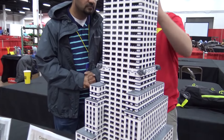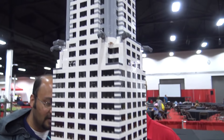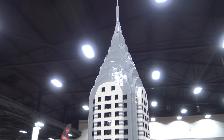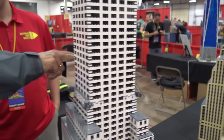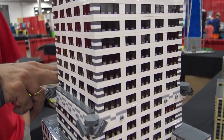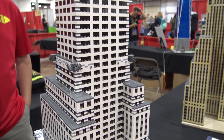When you build these, do you build them in sections so you can move them easier? Yes, I create seams between the different sections that I can hide quite easily. It depends on the building style — there are two different types depending on the scale I use. Here I have bricks sandwiched with two plates. When you have two plates, it's easy to create a seam between the plates, so it's easy to just lift the section off and easy to transport it.